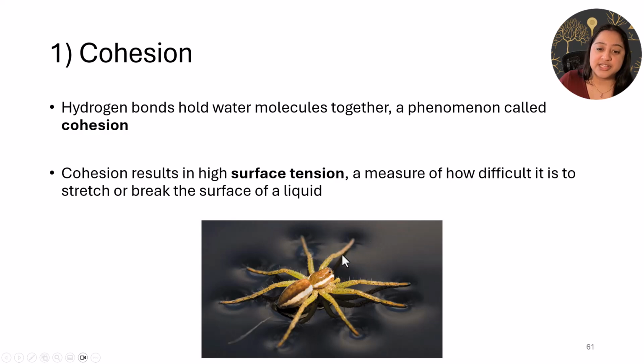So because there's all these water molecules bonded together through hydrogen bonds, there's surface tension, and that's why some organisms, like the spider, for example, are able to walk on water because they happen to not be able to disrupt those hydrogen bonds. And so that leads to high surface tension. You can even get a cup of water and take a sewing needle and drop it very gently on the surface. And again, hopefully you're not dropping it with force, but if you were to drop it very gently on the surface, it could stay on the surface because it isn't breaking that surface tension.